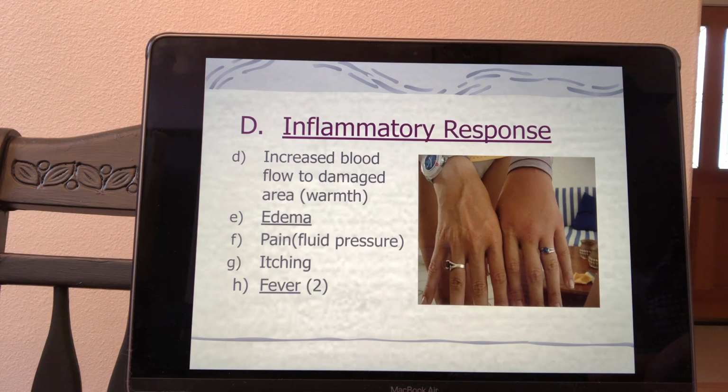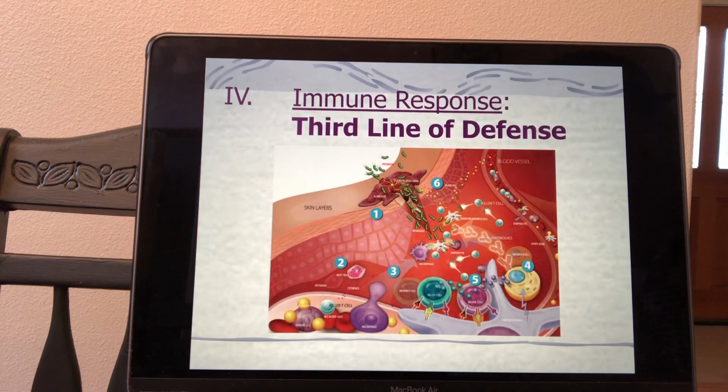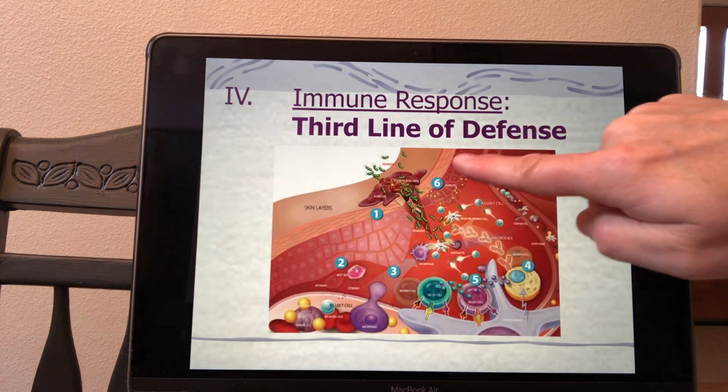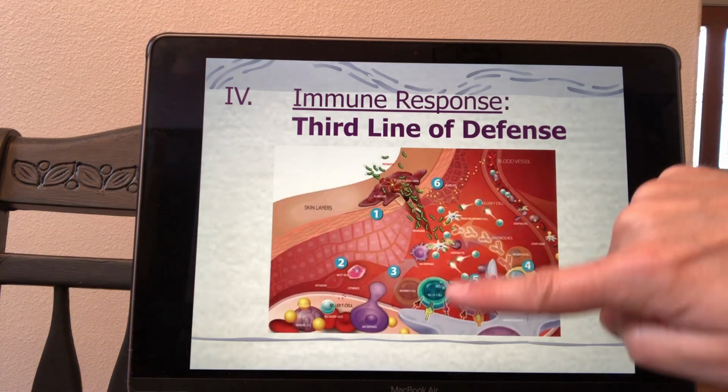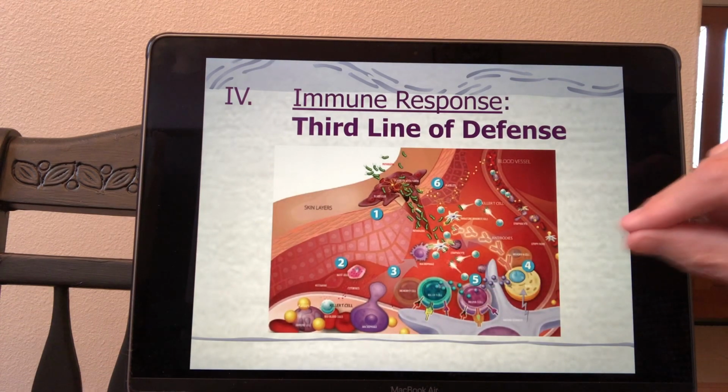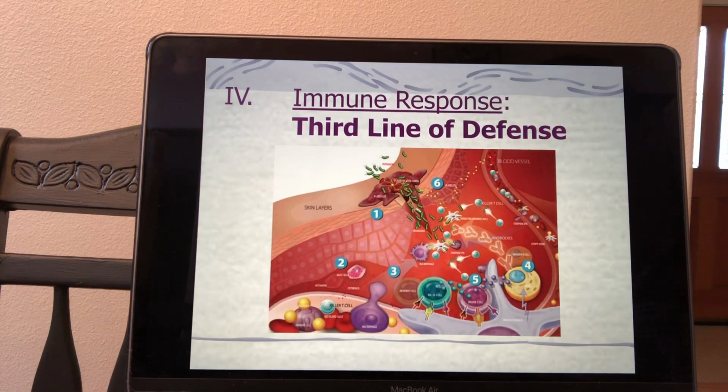If one of those 5 types of pathogens makes it through the body's first and second line of defense, then, last but not least, we would go to what is referred to as the immune response, which is your body's third line of defense. Your body's third line of defense is a very, very specific response to the specific pathogen that has invaded it. And as you can tell by this graphic, it is all-out war between your body's white blood cells, very specifically, and the pathogen that has infected or invaded the body. But that is another week.